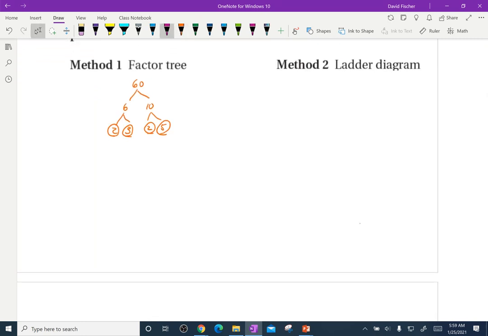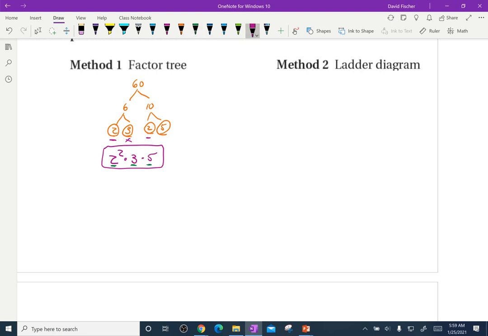So now when I go to write my prime factorization, I'm going to look for my smallest numbers first, which is 2. My base is a 2, and how many of them do I have? I have 2 of them. My next highest number is a 3, so that takes care of him. And then my last number is a 5. So prime factorization form should look like that. It's important that when you're writing prime factorization form, you put your smallest numbers base first, and you work in increasing order. Okay? Let's do the ladder method.